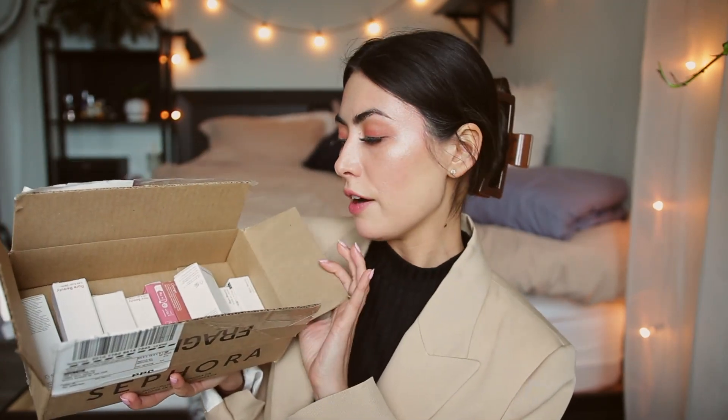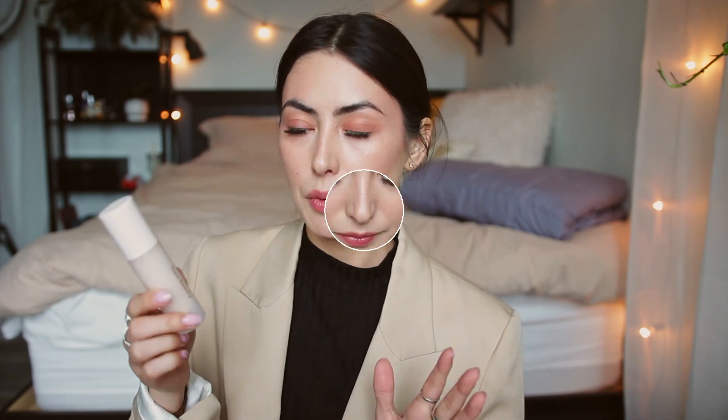The rest of the stuff is all the Rare Beauty. I just filmed a Rare Beauty video and I'm wearing all Rare Beauty on my face right now. I got their Always an Optimist Illuminating Primer — I kind of regret buying a primer because I don't really need an illuminating primer, but I got it anyway. I got their Positive Light Tinted Moisturizer in shade 22W, which I really liked on initial application. It looks super natural on the skin and the color was almost a perfect match for me right now, though it probably won't work in the summer.